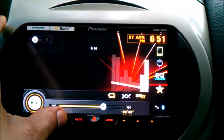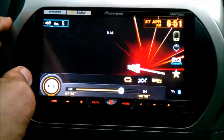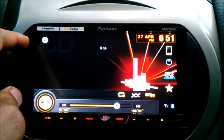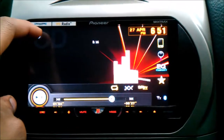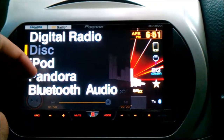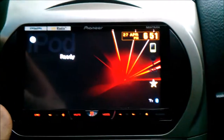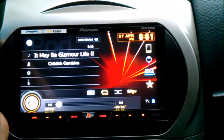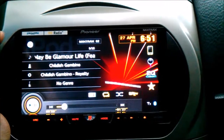But this is one of my cousin's CD groups or whatever, just in here. But that CD, of course, has no track text or nothing like that, just CD and audio. So I'll skip that. iPod. And I'll show you where my iPod's at in a minute. I've got it tucked away in the armrest.